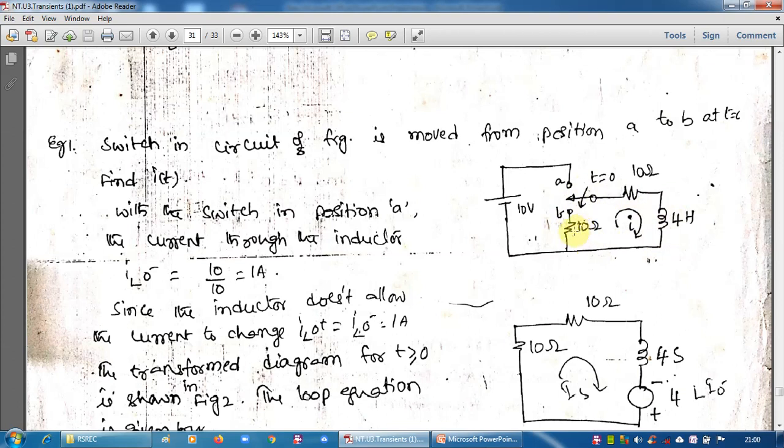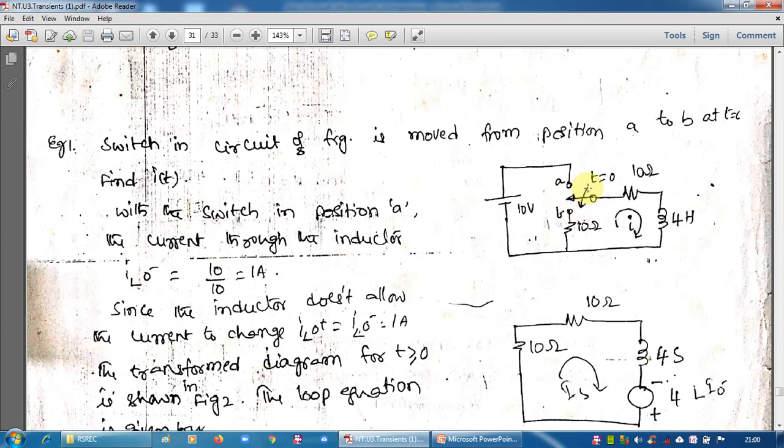Sorry, not that. You see, we are wrongly saying. You see what is mentioned here: at t equal to 0, the switch is moving like this, down arrow, that is, at t equal to 0, the switch is moving to position B. Okay. Before t equal to 0, the switch is in A position. That you have to understand. I said it in a reverse way. Before t equal to 0, the switch is in A position. That is the meaning, isn't it?